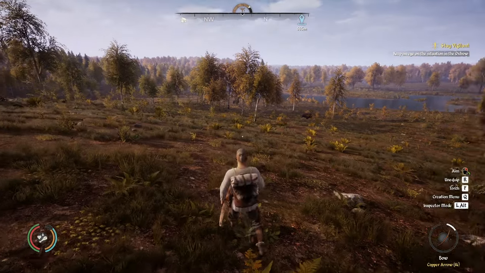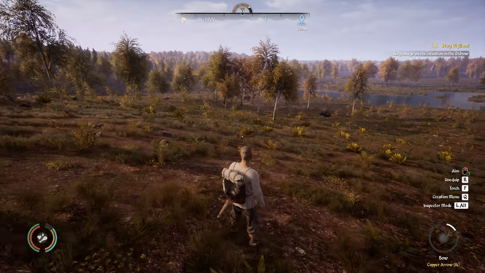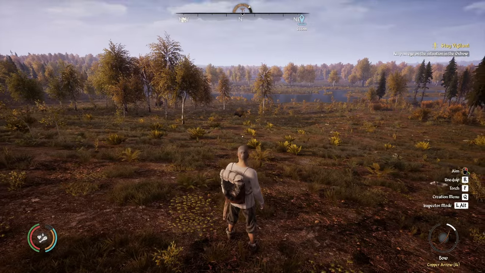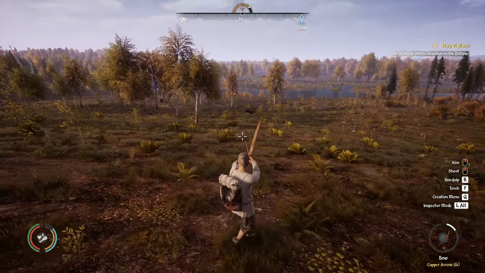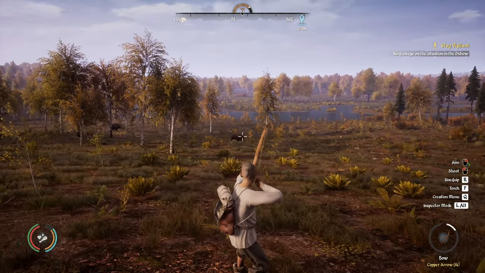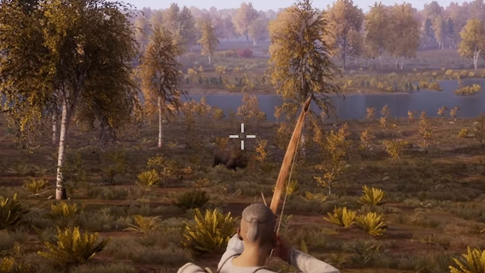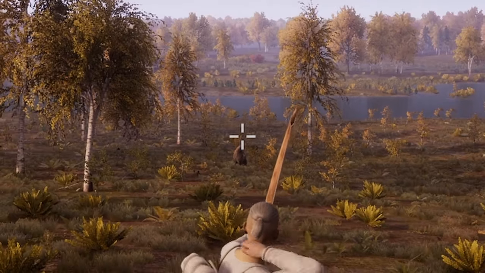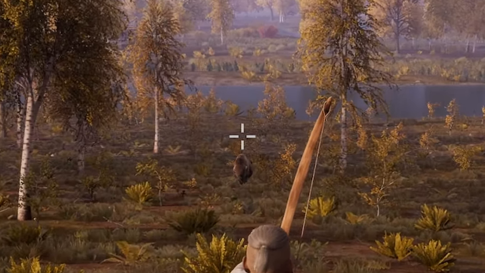Alrighty, so we're back in my village here, and we've got a couple of Wisent down here, some deer. This is probably going to be a very bad idea. I don't know if I'm hitting him in the head or not, but let's try it. What's the worst that can happen? I don't even know if I'm hitting him. That hit him.